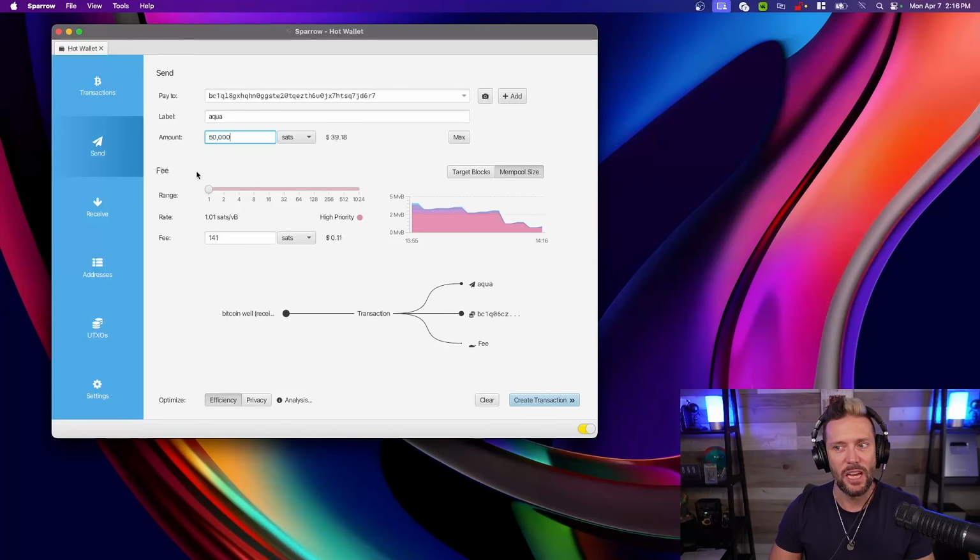Bitcoin fees are set in sats, which we're familiar with, the smallest unit of a Bitcoin, per byte, meaning per byte of information that your transaction takes up. It has nothing to do with the value that you're sending. It has everything to do with the amount of data that your transaction requires. So there are instances where you might be sending a very large amount versus a very small amount, but the fee would be exactly the same. So this is just a slider. And so as I slide, you can see it will tell you the dollar amount down here in the bottom.